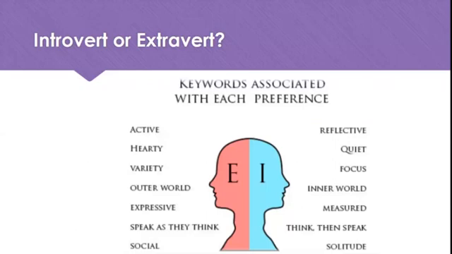They are measured, they measure the things which they are doing. Exact numbers are important for them. They don't like approximate things. For example, if instructions are given to them, if there are 10 steps, they need to follow the 10 steps. They are very strict and follow the rules.